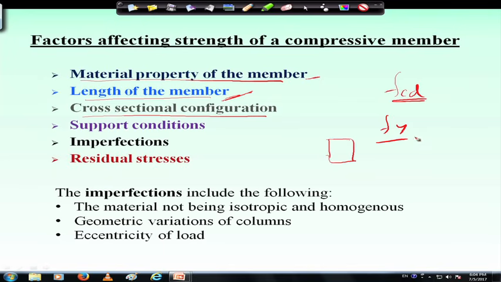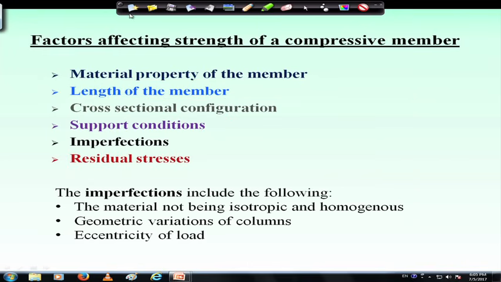But in case of steel members we use different types of built up or rolled sections. This is a built up section we are using, channels facing each other, face to face, or we can make some I section also. So, here we can see that due to cross sectional configuration, local buckling of the flange or web may happen. So, that has to be taken into consideration. Another thing is the support condition.